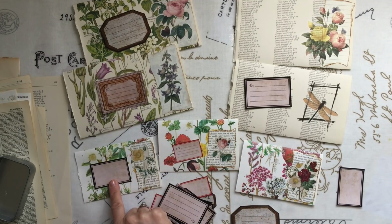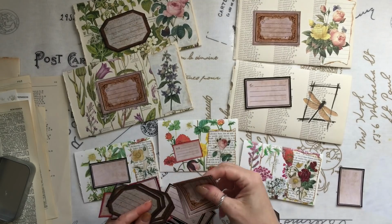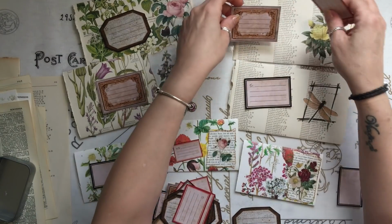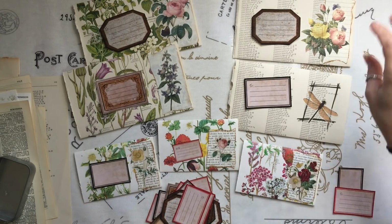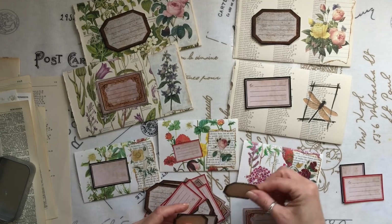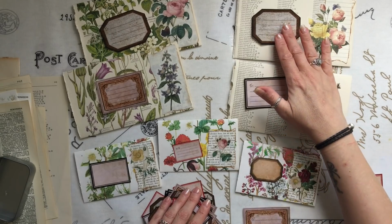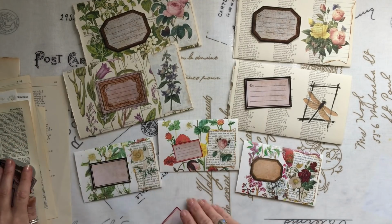I think the black looks pretty good with the yellow. Now I've got a big red one, yep. So I'm not sure about any of those actually on that one. Let's put another one on here anyway. I've got a small black one in here. That's quite nice. I think we'll go for that one. That one. I think it does need to be that larger one actually. Okay, just pop those away.